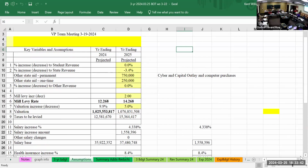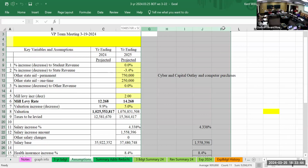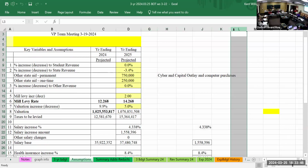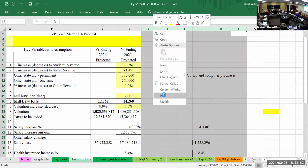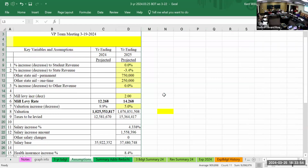But when your health insurance continues to go up and your utilities continue to go up and all of those, and we need to compensate our employees as well, because we want to maintain a healthy, good employee base, and we need to help offset their costs that are increasing on a personal level as well. So it's obviously a balance that we have to find.